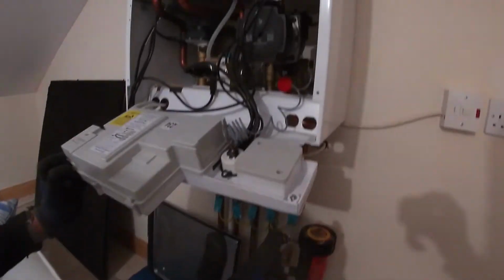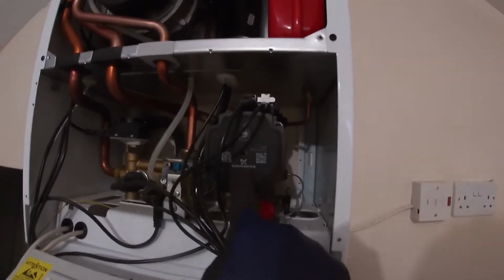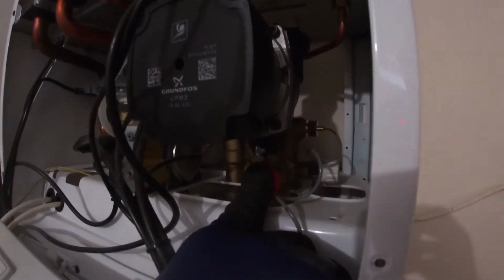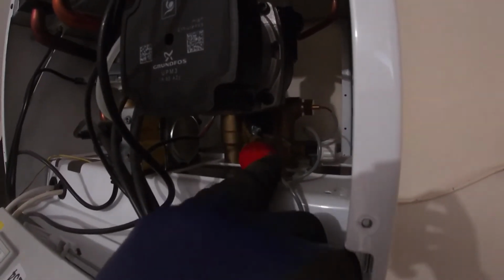Now if we look inside the boiler there, this is our pump that circulates the water around the system. Underneath there, you've got what's called a pressure relief valve. If the pressure builds up too much, that will release the water. So if it gets above 3 bar, it will release the water.